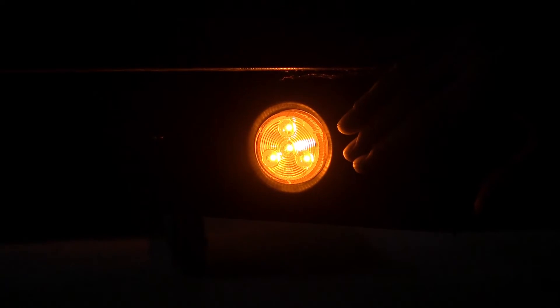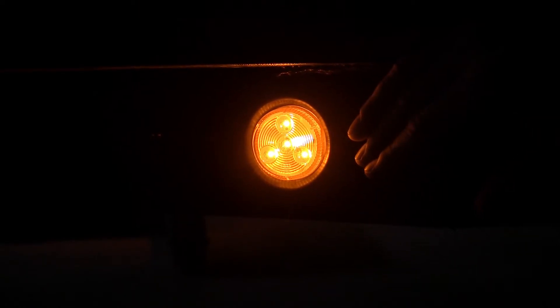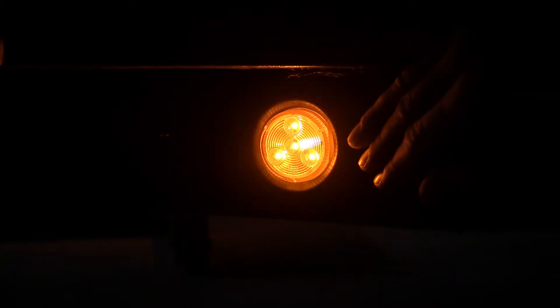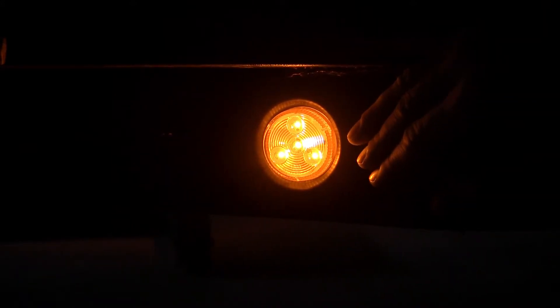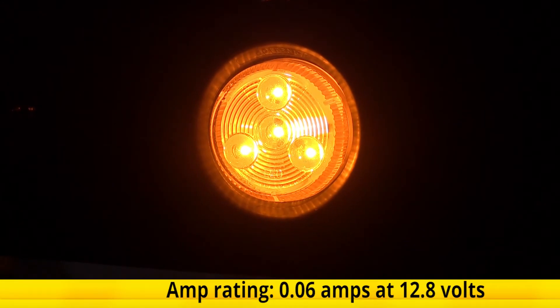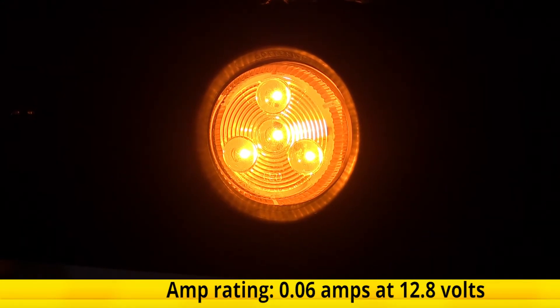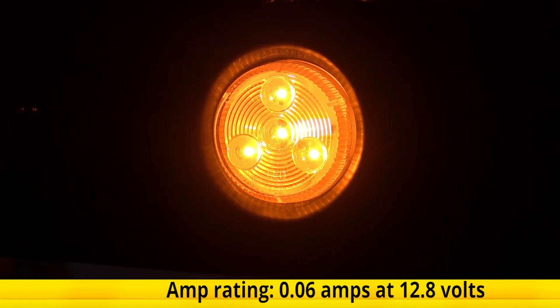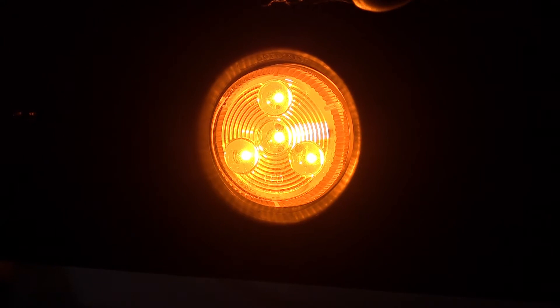Because the light is LED, it also draws less power than an incandescent light and is brighter. The amber lens on our LED assembly could either serve as a side marker light or clearance light. This light only draws 0.6 amps at 12.8 volts, making it a great solution for trailers being towed by vehicles that don't have much power output for their lighting circuits.